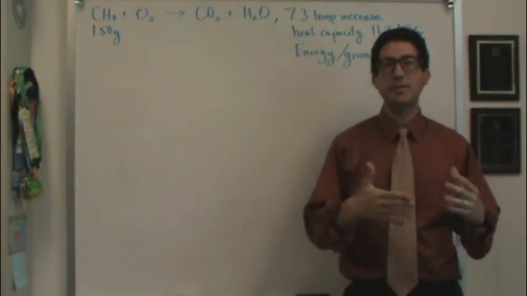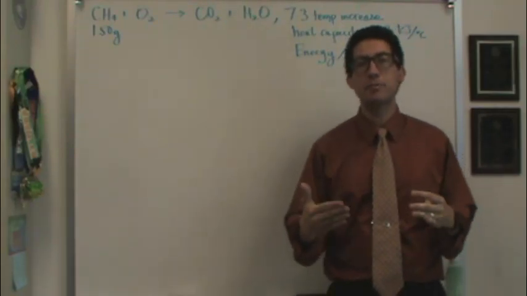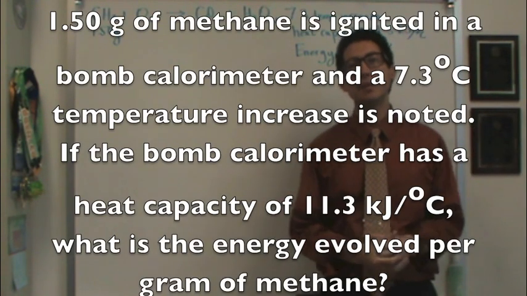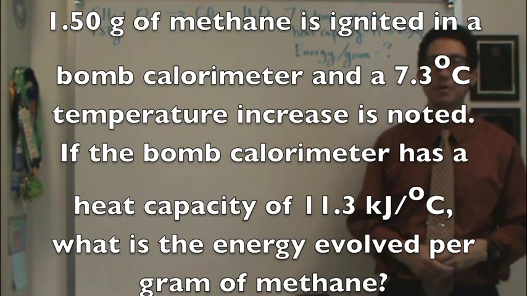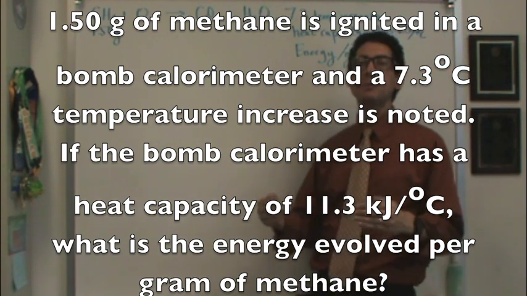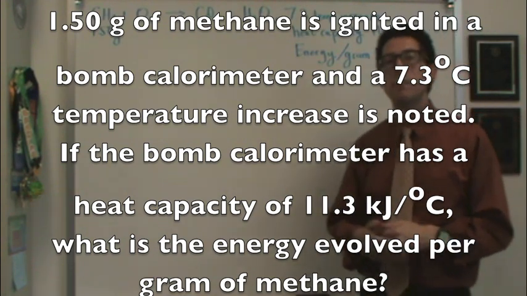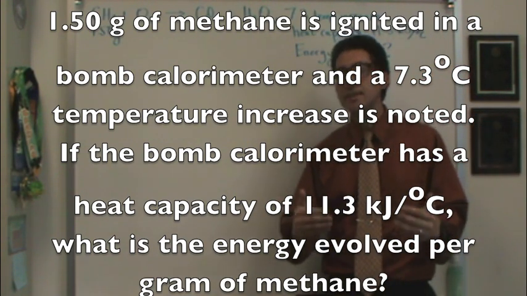Here's an example of a typical bomb calorimeter problem. You're going to see the problem written on the screen right in front of you, and I've just done a summary of it on the board. Bomb calorimeter is something we're going to talk more about in class, but it is a way to find the heat evolved from a reaction.